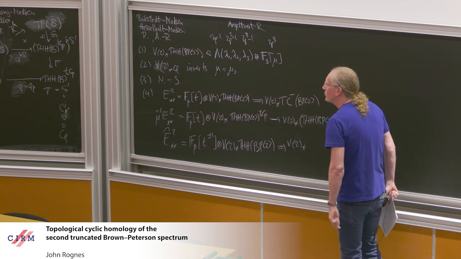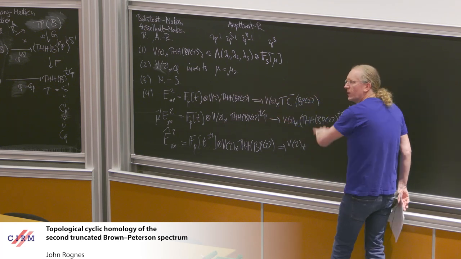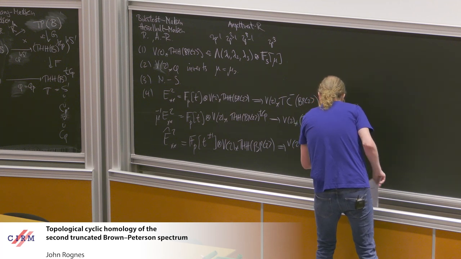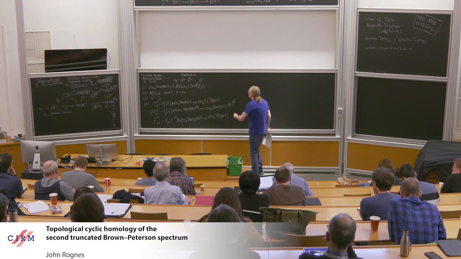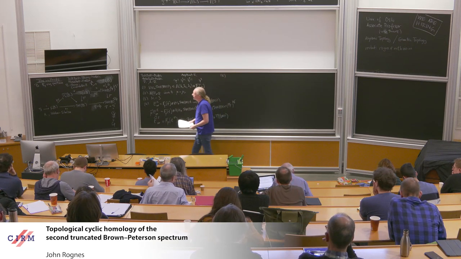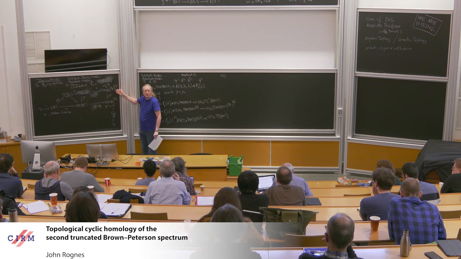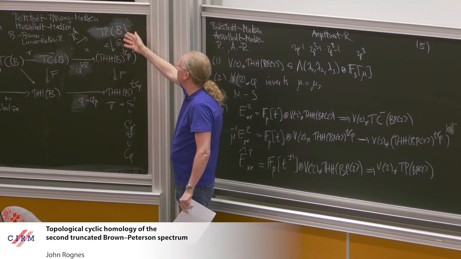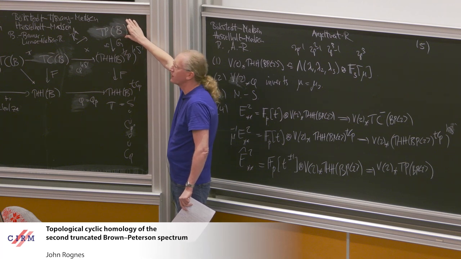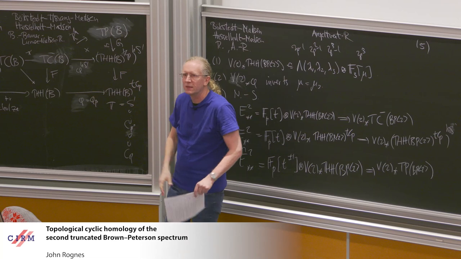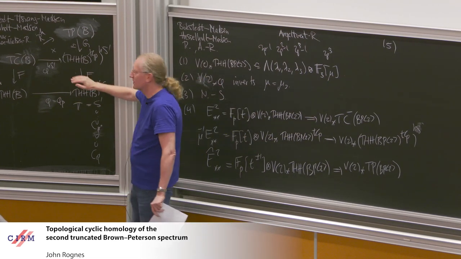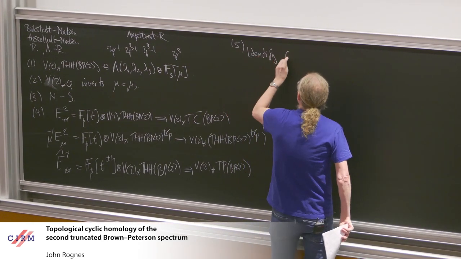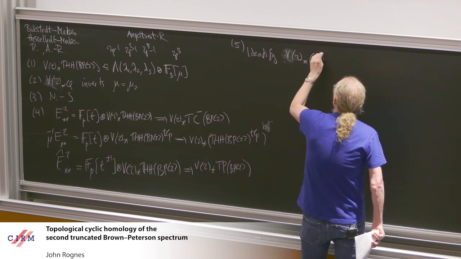So the three vertices of that non-commuting triangle can be computed by means of these spectral sequences. And once you have that, then you want to identify G in these terms. Now we have a spectral sequence description of what's going on here and a spectral sequence description of what's going on here, and we have an equivalence. But it's not the identity, so you have to figure out how classes at the E infinity term here correspond to classes at the E infinity term here. And this is something which you might overlook if you act as if it's the identity. So identify G, or V(2) star of G, in these terms.